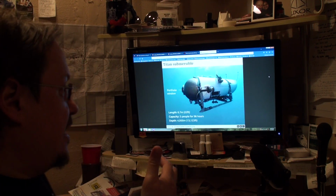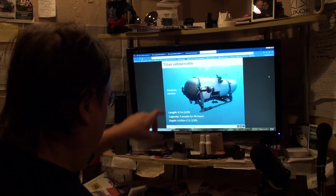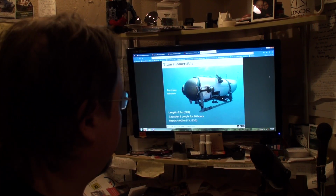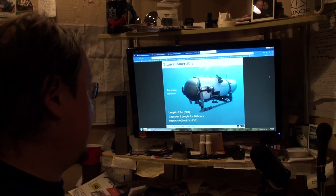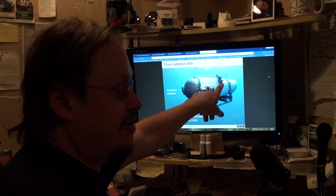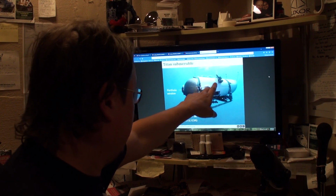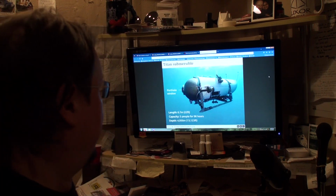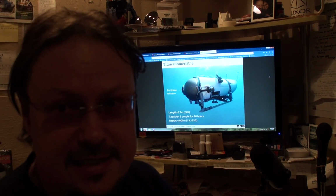Man, this thing is basically a cylindrical tank. Here's your window right here. This little porthole window in the front of this chamber is the only thing you can see out of. When you see these mechanisms on the side of this sub, I'm assuming these are probably propulsion units. It has an electric motor, and it will enable you to move the thing around so you can see exactly what view you're getting out of that window. And these guys, if you have 5 guys on board, they would take turns looking out the porthole window at the amazing sights of the Titanic wreckage.